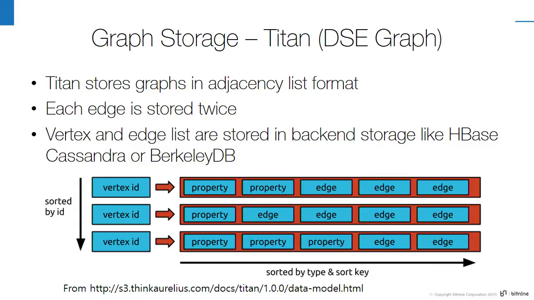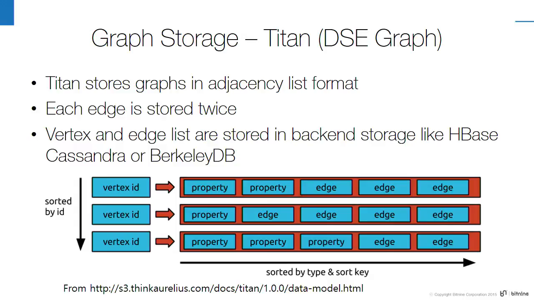Titan has a different structure. Titan uses other NoSQL systems like HBase or Cassandra, and they store the adjacency list for a vertex as a long row or a value in Cassandra. The adjacency list of a vertex is the list of the edges which are connected to the vertex. Vertexes and their edge lists can be found by a key, the vertex ID.